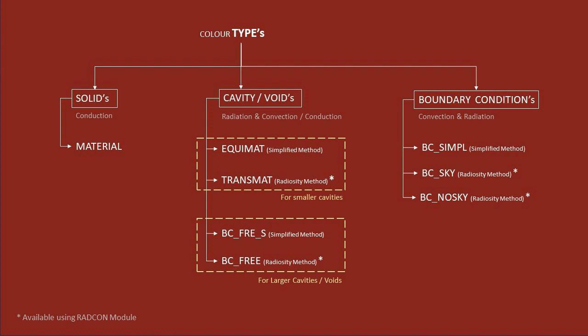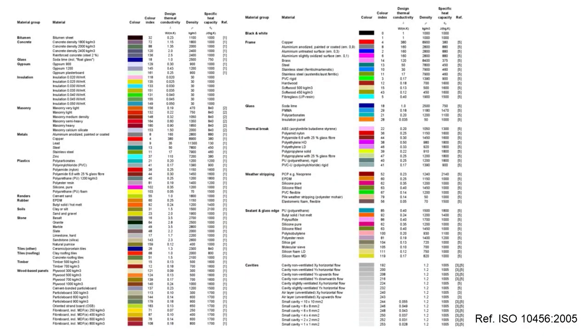We will now zoom in on each available visible type in relation to the color window. The first type, material, is for a conductive medium. At visible, we can easily specify material properties using a color database, and you can also find the conductivity values linked as per EN ISO standards at this color database.